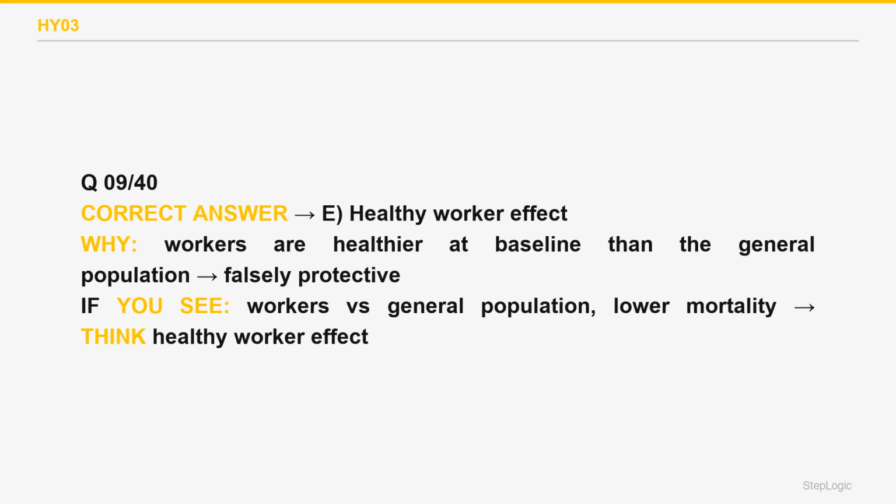Choice C wrong. Confounding by indication describes a treatment being given because of disease severity, distorting drug outcome studies. It has nothing to do with comparing workers to the public. Choice D wrong. Lead time bias is a screening artifact about earlier diagnosis, unrelated to occupational selection. Choice A wrong. Employed people being healthier at baseline is the healthy worker effect.